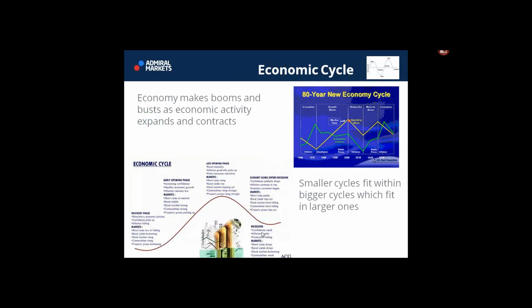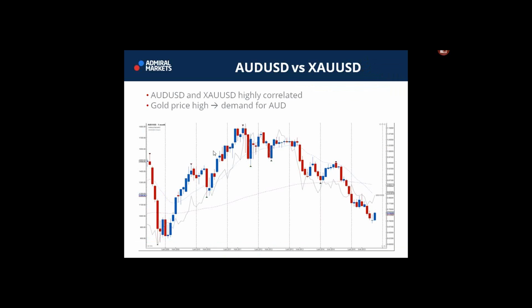Well, for instance, oil stocks, right? They could do worse. They would be correlated with the commodities as they start to fall, for instance. So that could be an example of a correlation as well. All right, so here's an example of such, AUD/USD and gold moving more or less together.